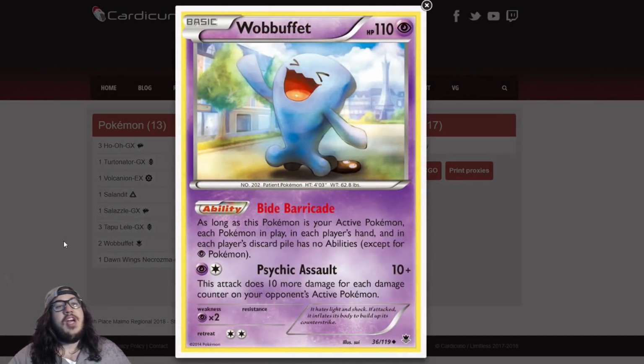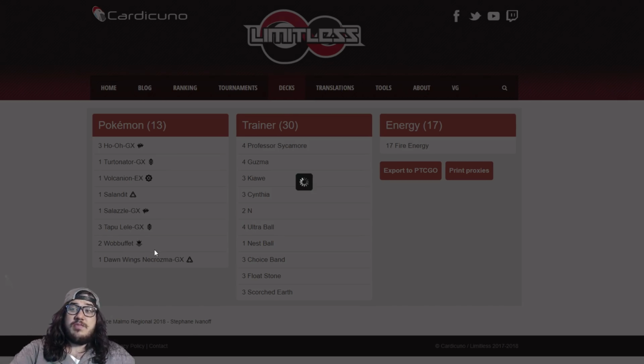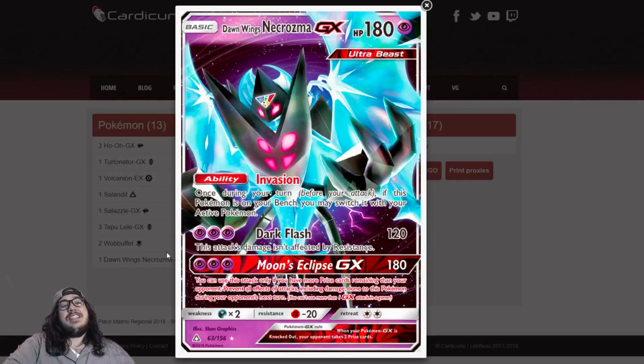That's very interesting. I guess if you can retreat turn 1 into a Ho-Oh and then Kiawe to it, and then they can't really use anything. It also plays the Dawn Wings Necrozma, which is a very nice inclusion in the deck. It has that evasion ability: on your turn, if this Pokemon's on your bench, you may switch it with your Active Pokemon.